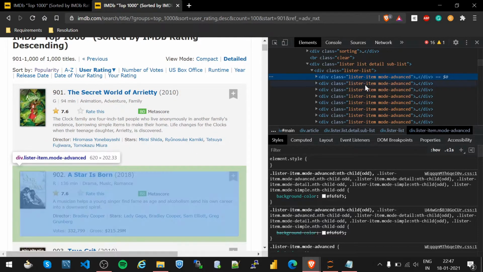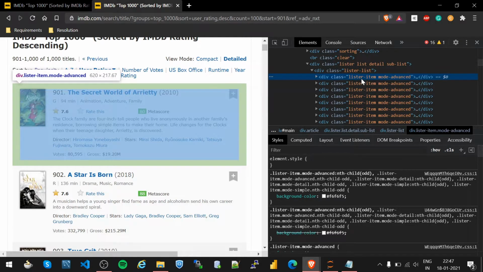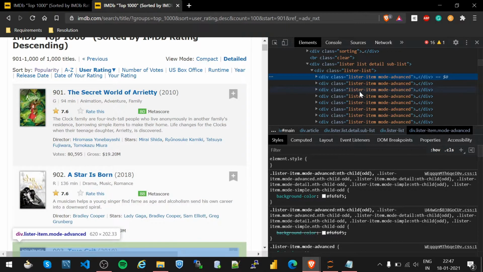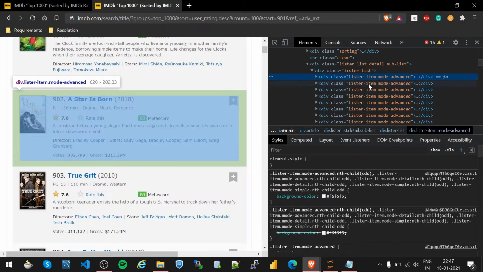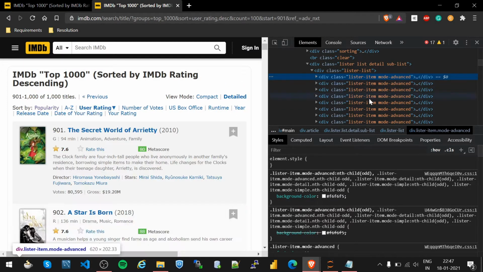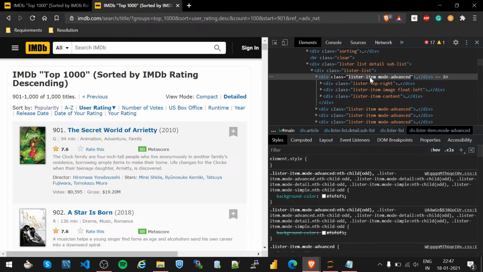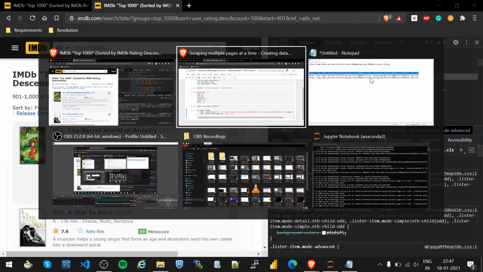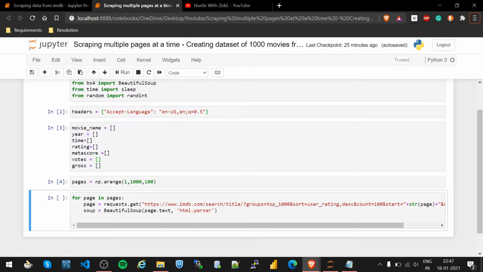If you can see, as I move from one div tag to another div tag, the records on the left are getting highlighted. I just want whatever data is present in this. So I'm copying this class name.